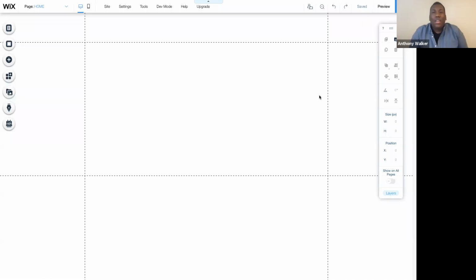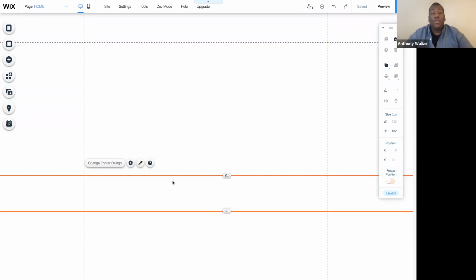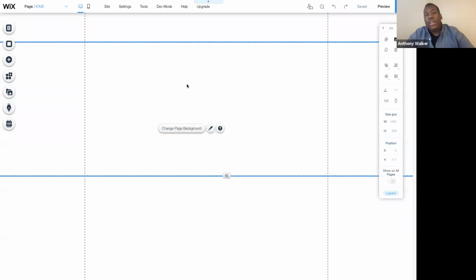You got it. All right, so let me explain the structure of what you see here today. Up top, we have the header, and anything you put in that header is going to be on every single page. Anytime I see orange grid lines, that's going to be sticky from page to page. Same for the footer. Everything I put in the footer is going to be on every single page. In between, we have the content area, and whatever I put within these blue lines is only specific to that one page.